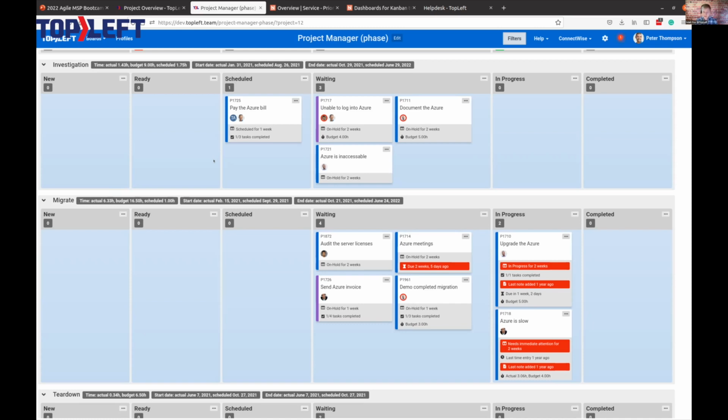And actually, if you want to be part of the beta for that, then just put your name in the chat there, and we will make sure that you know when this is available, which we anticipate pretty soon. So it will be a paid option, kind of pay per customer who has access to that. But I think that's going to be really useful, especially from a project point of view.